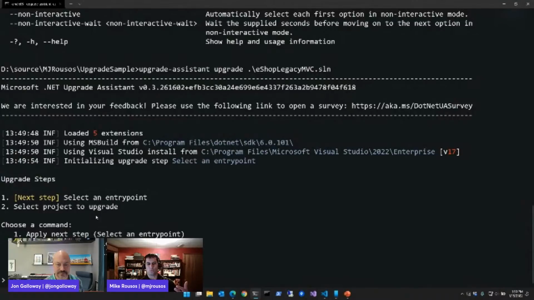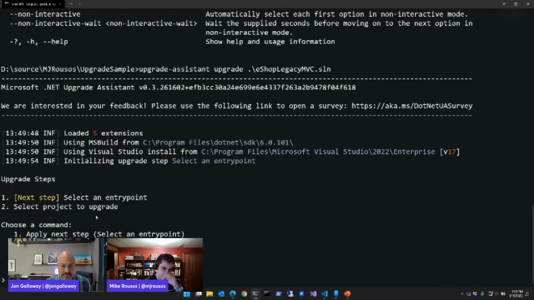So the idea is that by making it interactive, customers will understand what changes are happening, so they know how they got into this state and what changes have to happen next, because Upgrade Assistant will give information about that along the way. And after you've run it a few times and you understand the sort of stuff that happens, then yeah, go ahead and use the non-interactive switch to make it faster. But we really wanted to take away some of the mystery around what was happening.